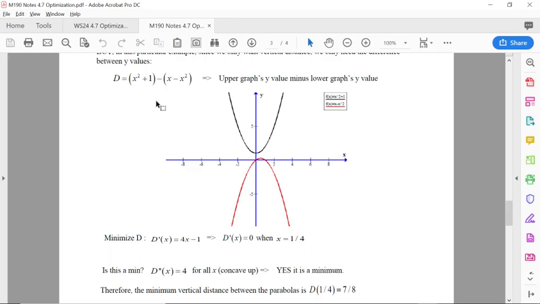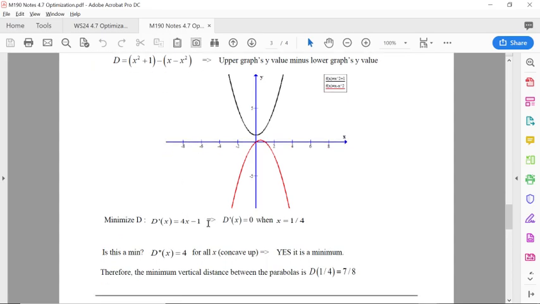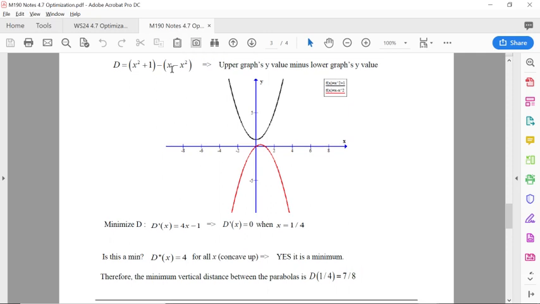All right, so we can start by simplifying this. We get x squared minus negative x squared, which is 2x squared, and then minus x plus 1: 2x squared minus x plus 1. You take the first derivative, you get 4x minus 1, which is equal to 0 when x equals 1/4. This is a polynomial, so the derivative is going to exist everywhere. If we have a function whereby the derivative might not exist, such as in a piecewise case, we'd also want to investigate points where the derivative doesn't exist as potential critical values.